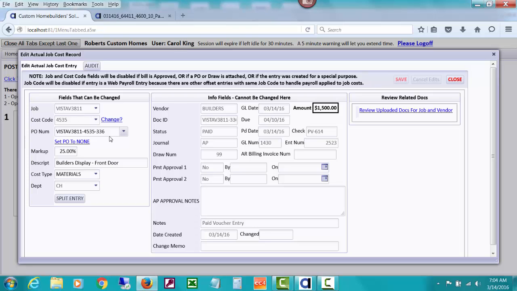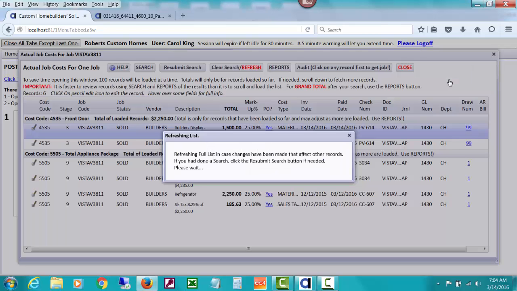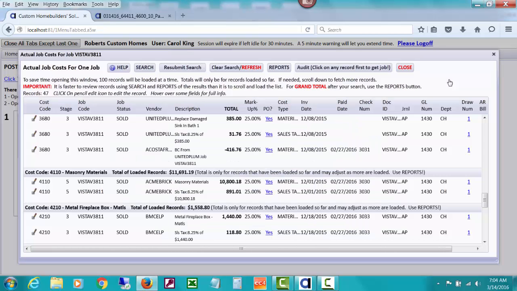Job and cost code are locked because we have a PO attached to it. But you could change a little bit about the description or the cost type, a little bit of something that you'd like to do. You could try setting the PO to none, but you might have to get it out of being marked as done in order to do that, following some other features that we've told you about in purchase orders videos. But anyway, there are a few fields here that you could edit by drilling down on these job costs. So that's how you would edit those if you needed a little bit of editing done.